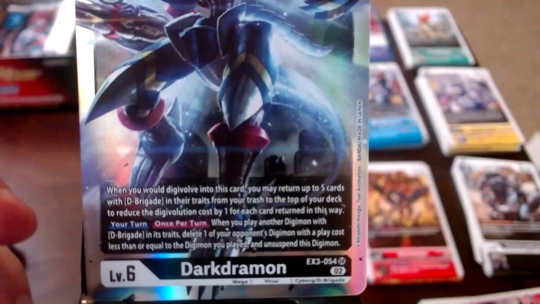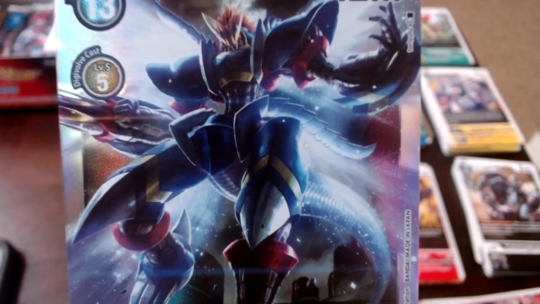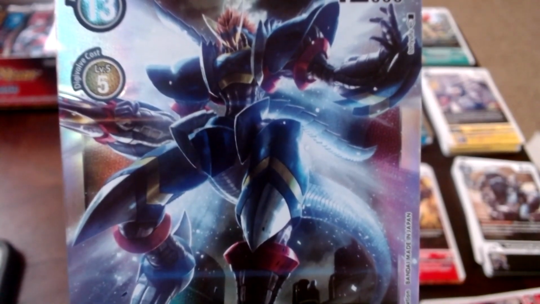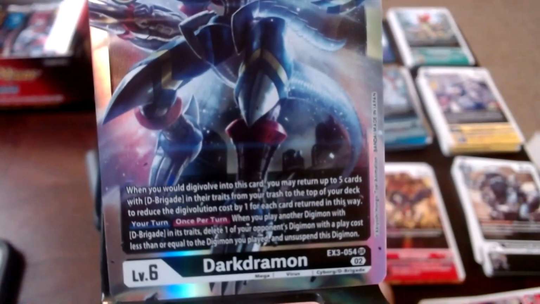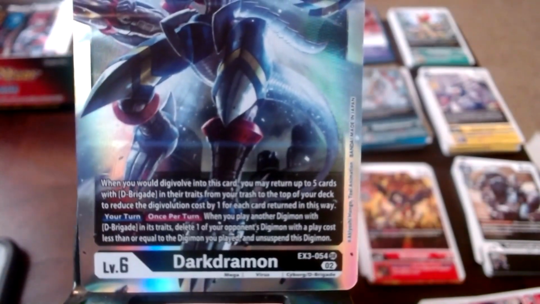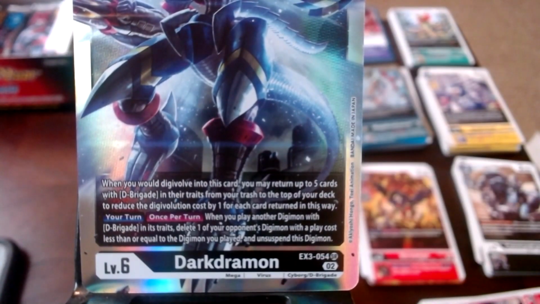Anyway, this one. Ooh. Darkdramon. So we're missing the ultimate level of Commandramon. This is the mega level of Commandramon. This is another super rare, so that's cool. Darkdramon being one of the arms of Chaosmon. Pretty cool. The other arm could be like Bancho Leomon or Veildramon. So pretty cool looking. He's got some big knees. He's got some very big knee pads.